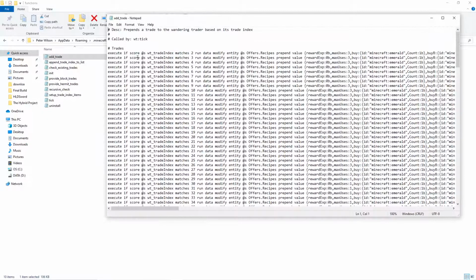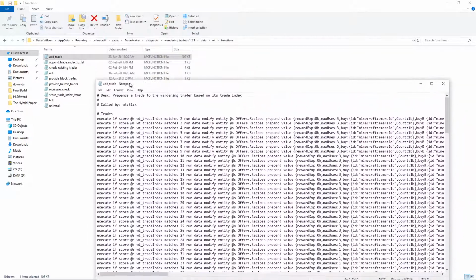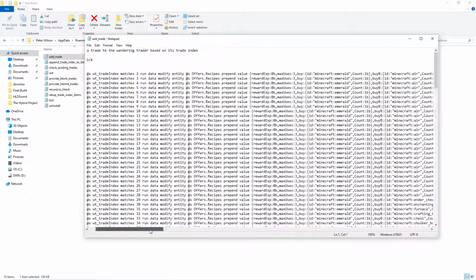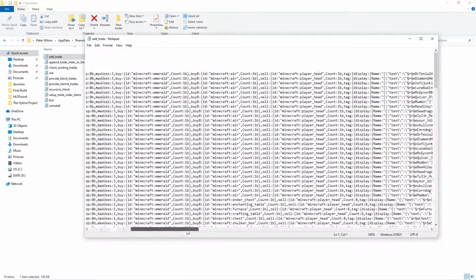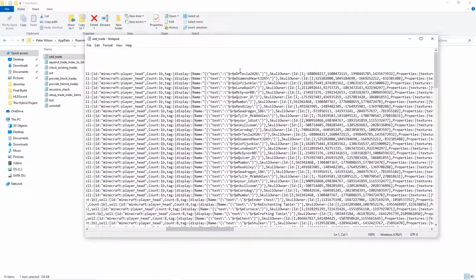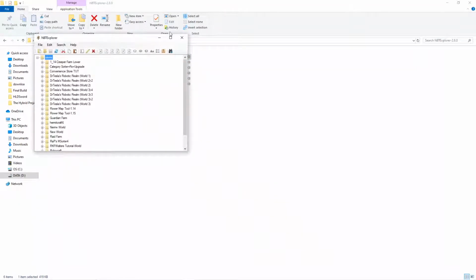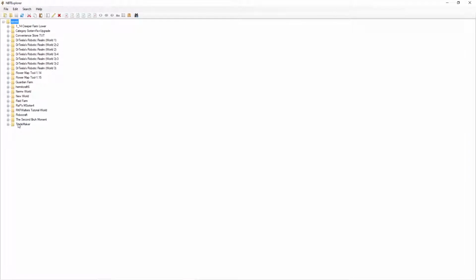You'll open a Notepad document, or technically it's an MC function document, but on my computer it opens it in Notepad. And you want to find something that looks a lot like this, except instead of having all of these custom names here, you'll have stuff more like Mumbo. And now you want to use a program that I will have in the description called NBT Explorer, and this will let you go through all of your world files.